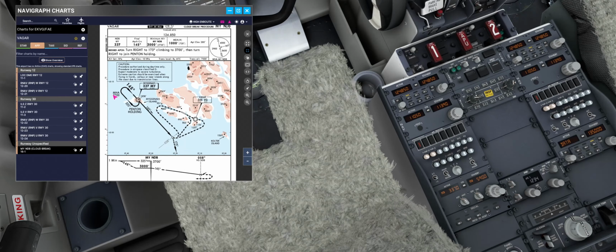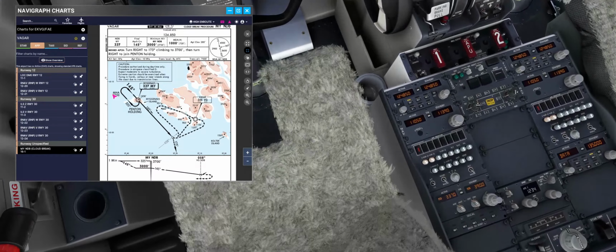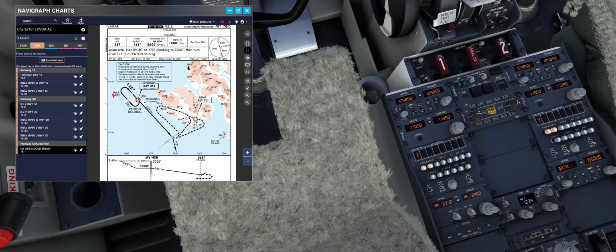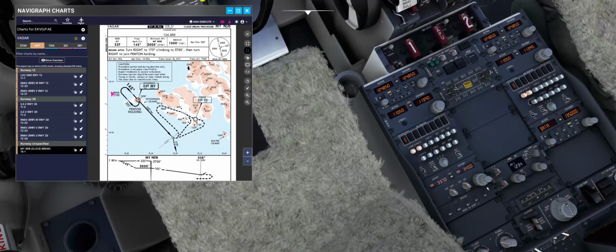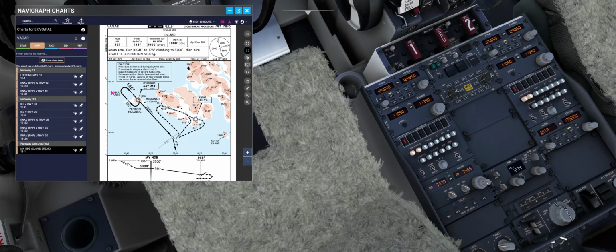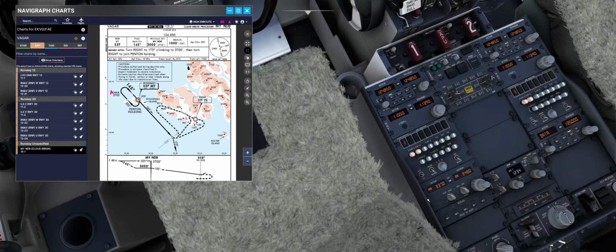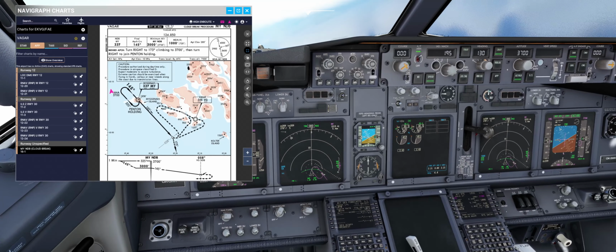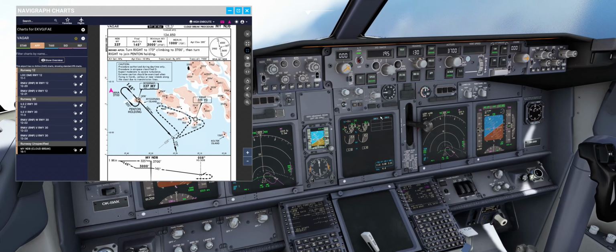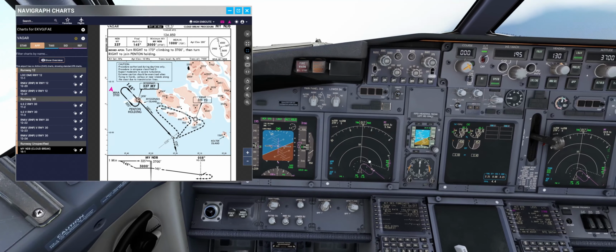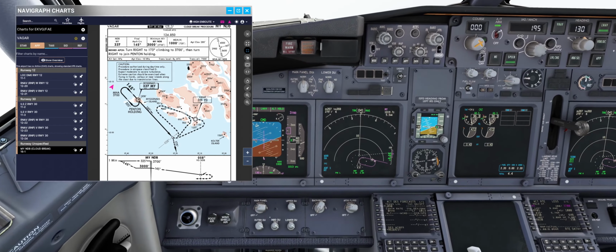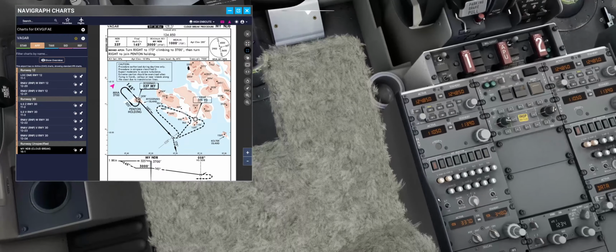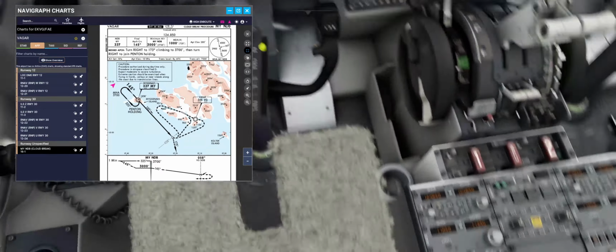However, we are going to fly LNAV VNAV. Always put it on hard tuning. 348 is set, and we have only one ADF operative, so we need to switch between these two ADFs. This is ADF 1 and ADF 2, okay? And basically it's the same ADF because we have only one radio navigation aid, so it doesn't matter really.